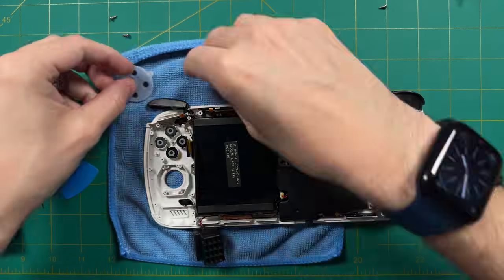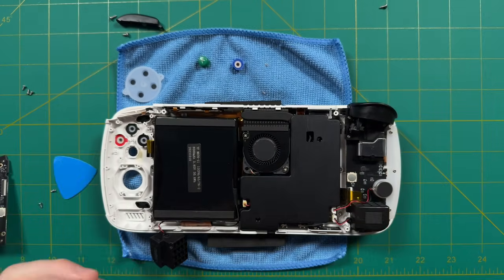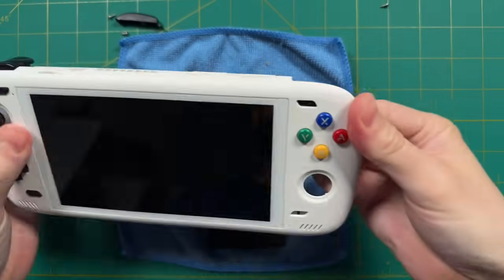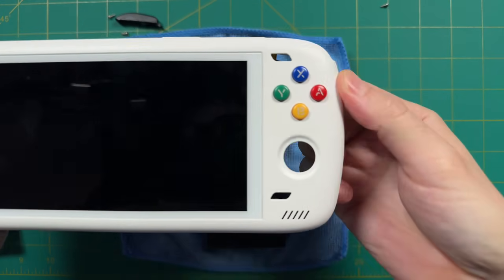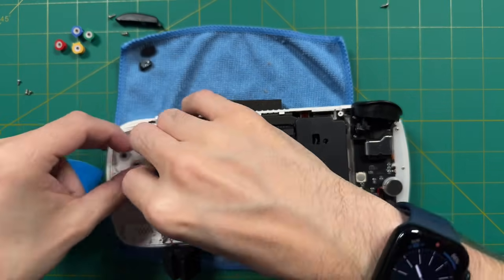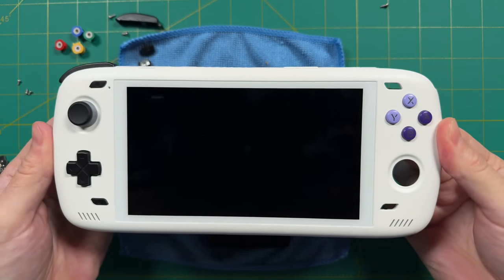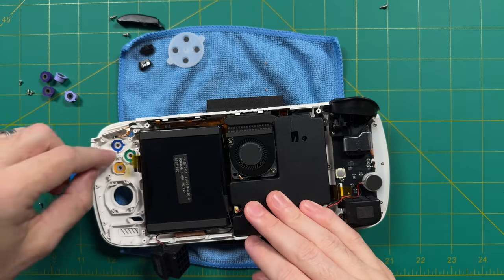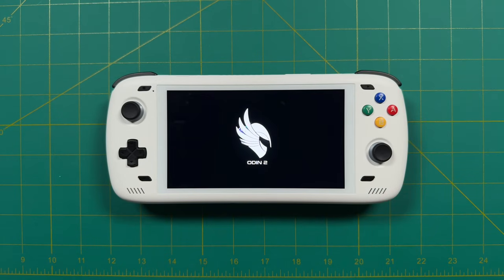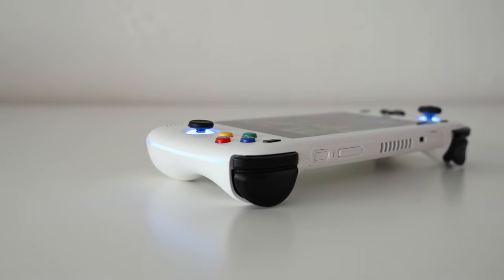I decided to keep the white model, but felt it needed a little more color pop. So a few weeks later I went to the AYN website and bought the rainbow and purple buttons. Disassembly is exactly the same as before, just one side since we're only changing the face buttons. The plastic is formed so you really can't mess up the placement. The rainbow ones are the clear winner for me — I was always jealous of that color scheme on the European Super Nintendo, and now I can make it my own. The purple US Super Nintendo buttons look pretty great too, but they'd look better with gray buttons and analog sticks rather than my black ones. So we're going back to the rainbow ones.